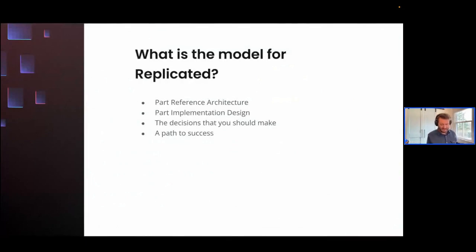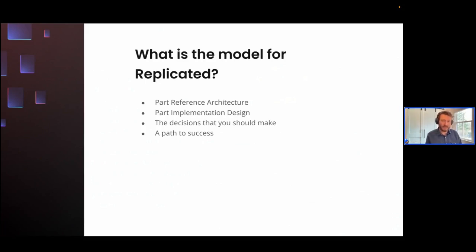Definitely not just me, but the whole company's really put a lot of effort into defining a lot of these decisions and best practices that go into the architecture. That's part of this. So this is partially a reference architecture, so you'll see architecture designs as we go into this. It's partly an implementation design. Some things aren't strictly architecture. They're more about the design of your packaging or software.